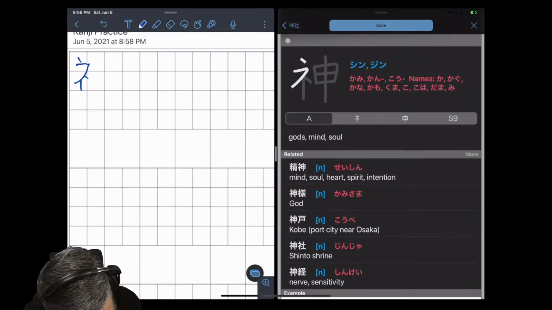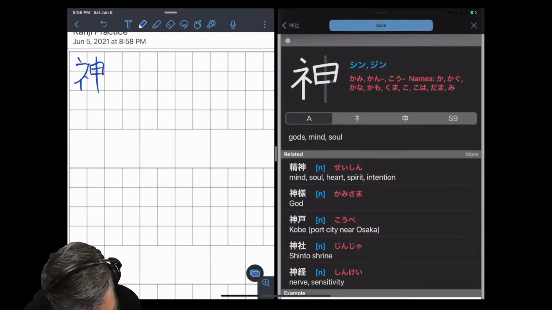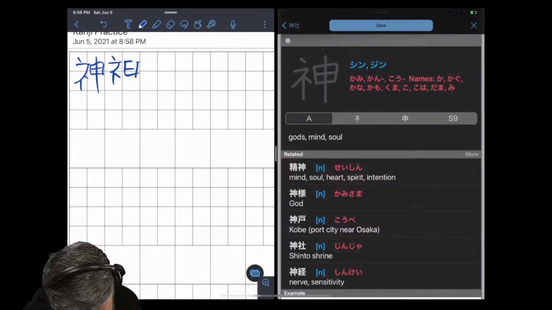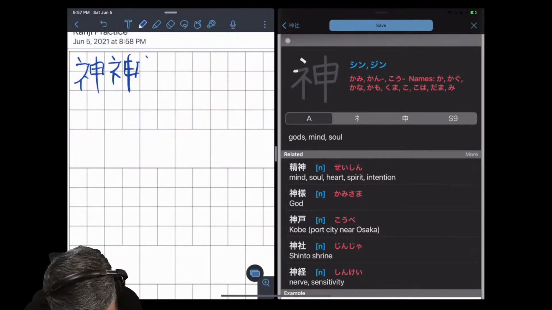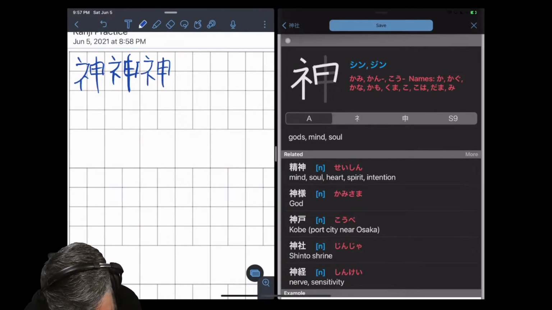So this has a little flare, so it can get a little thick. I like that, but there we go.